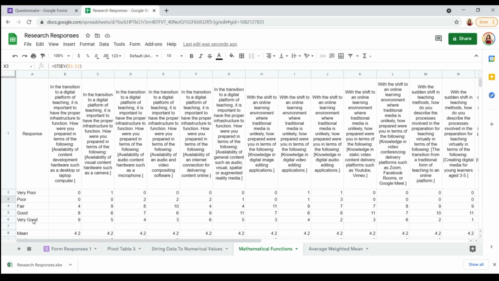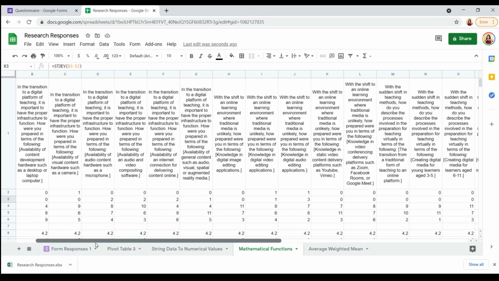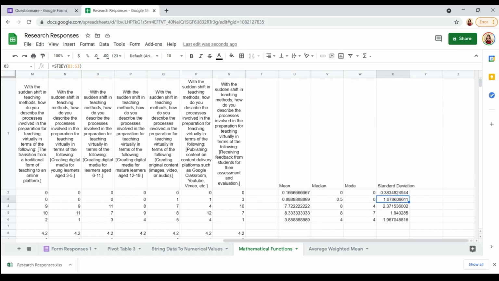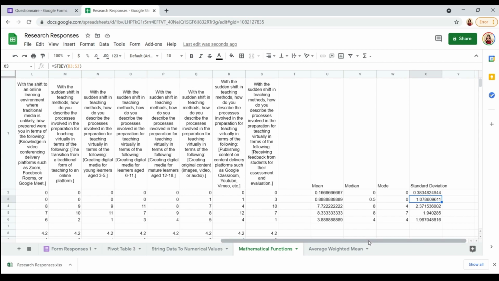For these questions, we also get the standard deviation. So let's select our sample and go back to our formula. Finish it off with a close bracket, and there you go. Complete the autofill, and we got our standard deviation for our answers for these questions or for these choices.